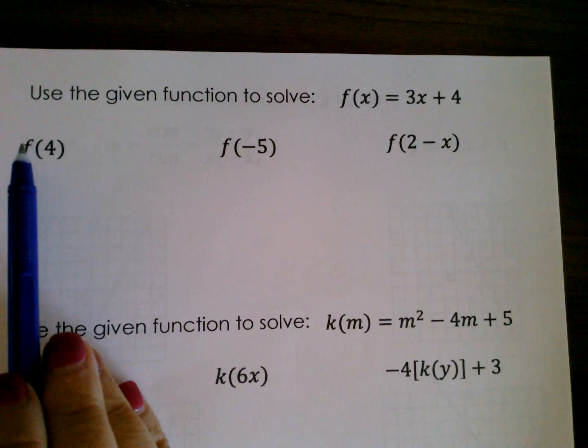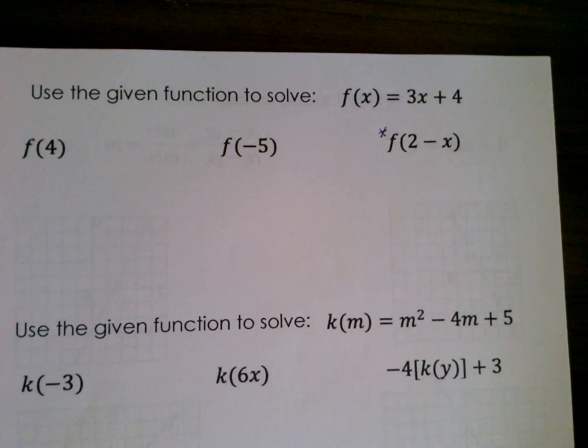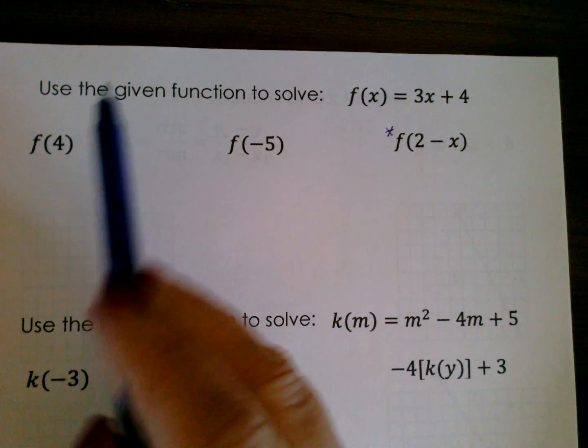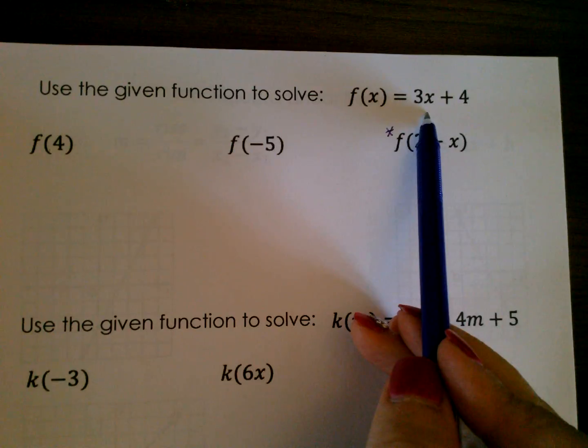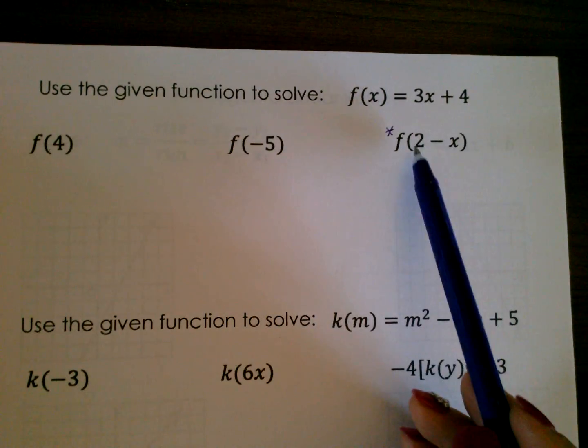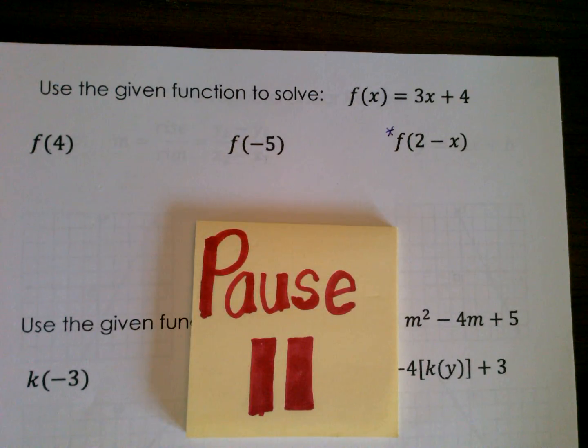Now we're going to use this function 3 different times. This would be the challenge problem at the end. You'll first insert 4 and solve, then you'll go back to the original equation, put in negative 5, and then I would like you to try this one. Again, pause the video. We'll stop and compare answers. You may pause the video anytime as we're reviewing answers. Please pause the video.